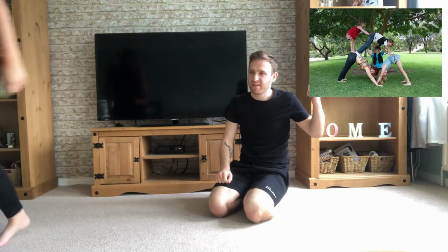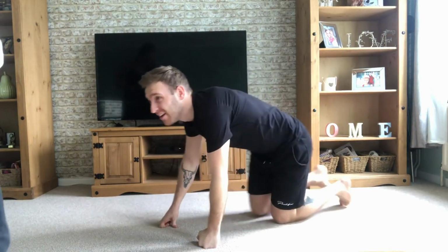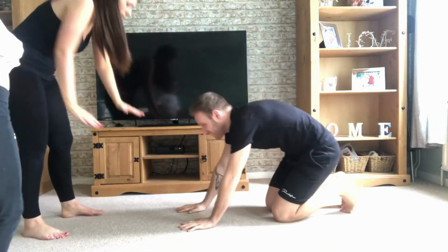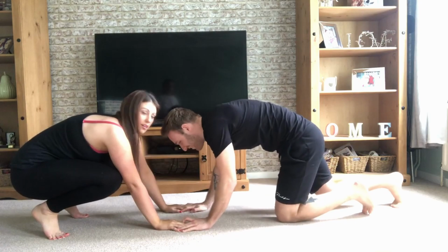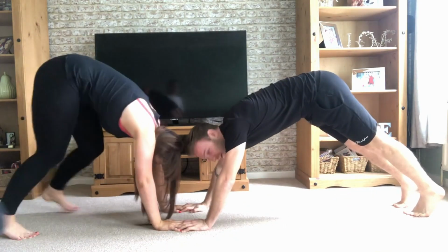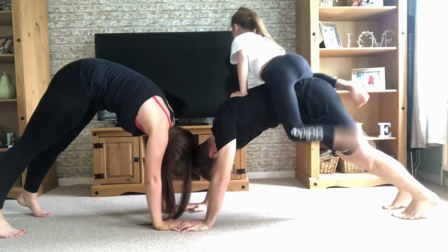Okay, second to last pose is this one. Looks like we're creating some sort of human pyramid. Let's do it. Alright, we're gonna go head to head, hand to hand. Oh, I can't straighten my legs like this. No, I can't either, but we're gonna give it a go. You need to put your head together. Yeah, look at that. And then you need to do a triangle on us.